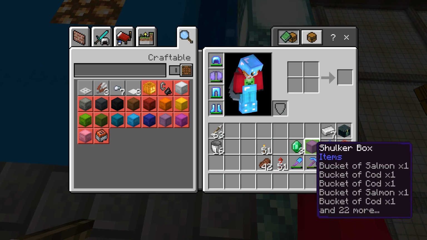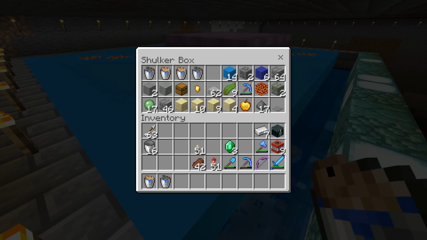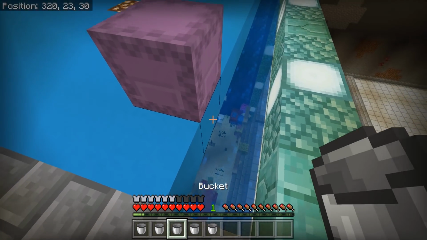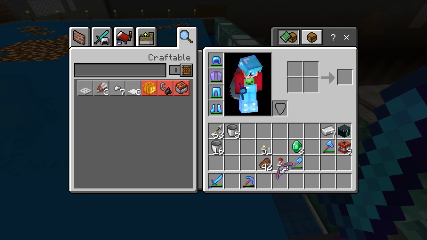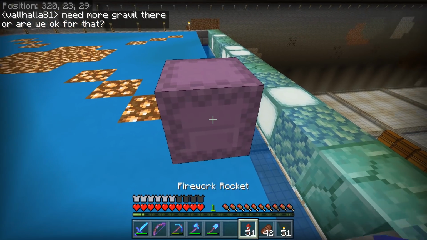Let's put those buckets away. Let's get our shulker box out, because we had some more in here, didn't we? We've got some cod and some salmon in there. So there's one cod, one salmon, one cod, one salmon. There we go. So all our fishes are nicely packed away, and my inventory is not breaking anymore. So it must have been the buckets of fish that lagged out your inventory, which is quite interesting. Right. Let's get rid of that.